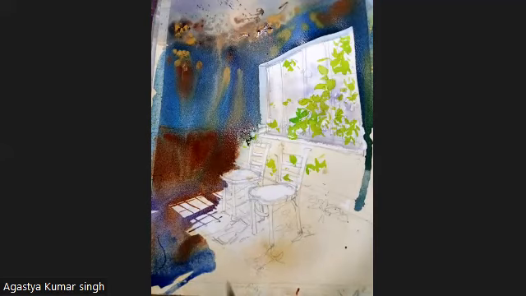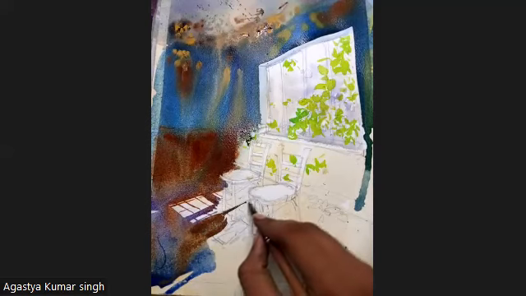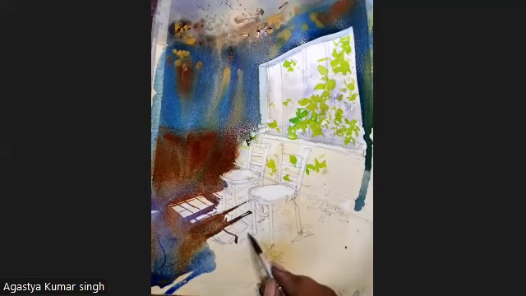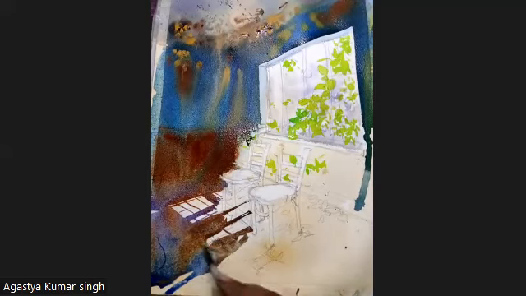That's a bit of a tricky one here. This side of the chair at the same time. The side of the chair is going to be here. This line of the chair. It's the side of the chair, what I've just painted here. Like this.